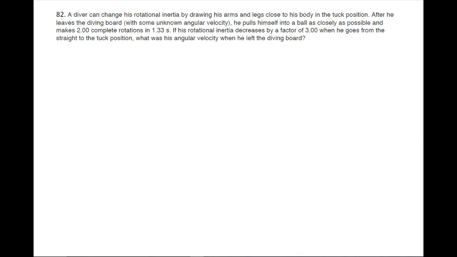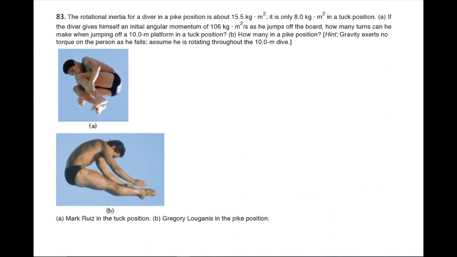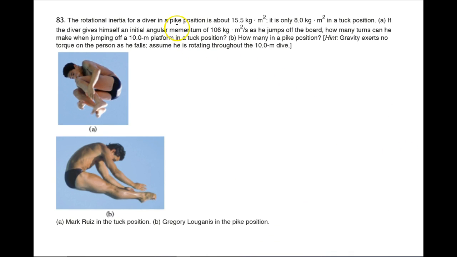Number 83 says you've got the rotational inertia of a diver in a pike position is 15.5 kilogram meter squared, and it's only 8 in a tuck position, and they show you what each one of these looks like. So pike position on the bottom, on the top here we've got the tuck position.